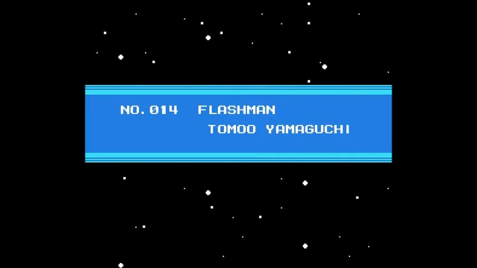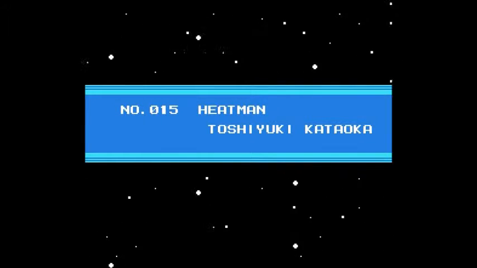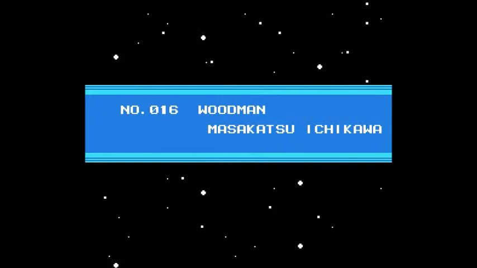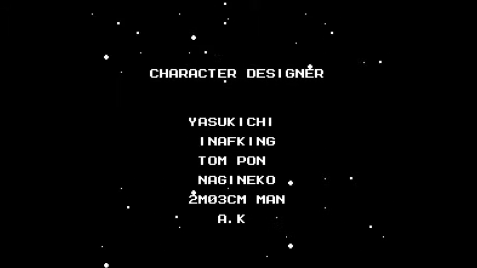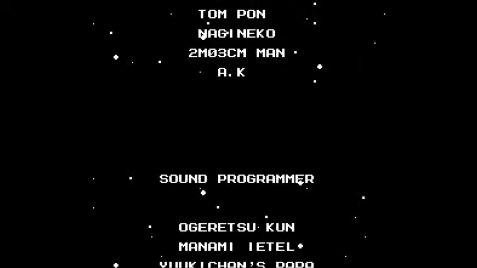I don't know what is with the names on the bottom. Maybe they're the people who designed the Robot Masters or something. I don't understand this credit sequence. I understand the Robot Masters, I don't understand the names behind them. I know they helped make the game. I know it's a weird thing to comment on, but yeah, this is the ending sequence. Pretty decent credit scene, I guess.